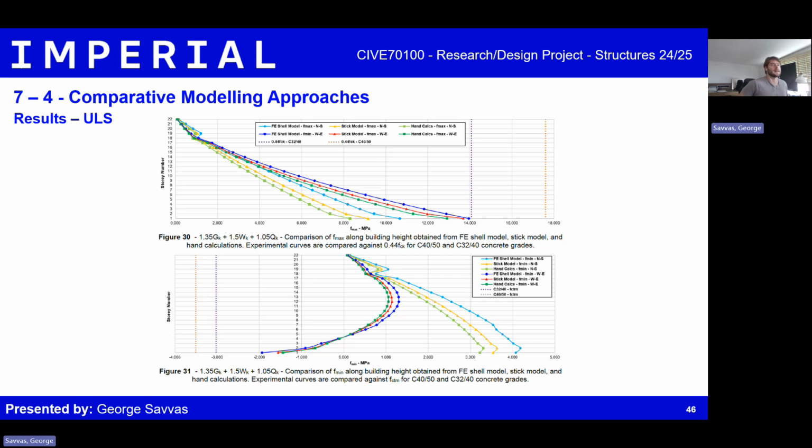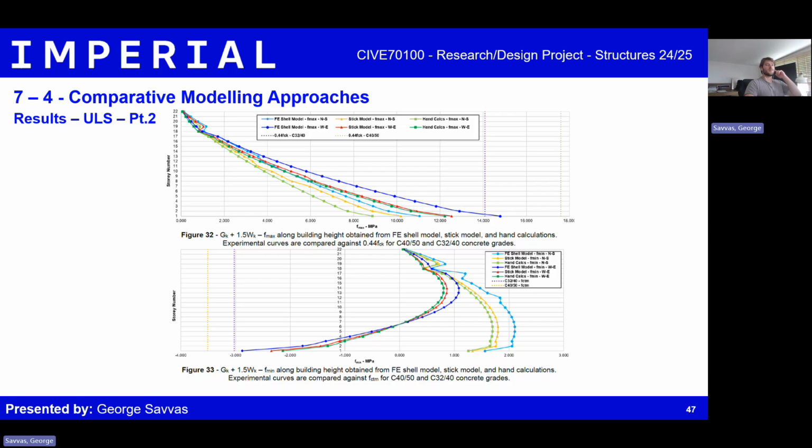To test the models at ULS, I extracted and plotted compressive and tensile stresses. Two key load cases were chosen, one driving maximum compression and one driving minimum compression, effectively tension. This gave the full envelope of stress response. As a benchmark, hand calculations were also introduced, allowing me to contextualize and validate the numerical results. This stress check was repeated for both principal directions, with wind acting north-south and again east-west, to capture the full response of the core under realistic wind loading scenarios.